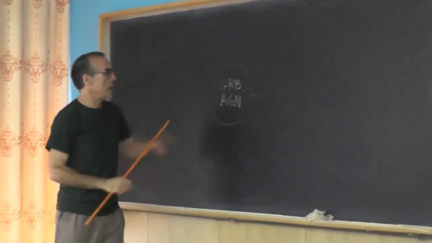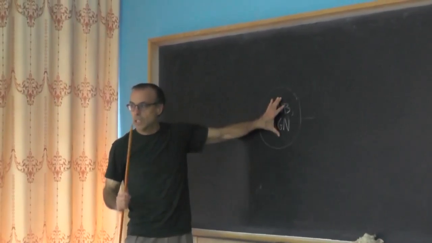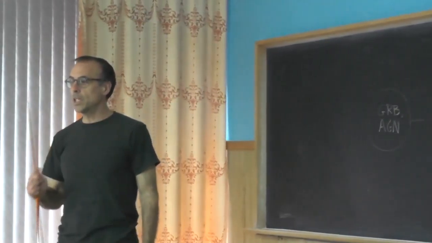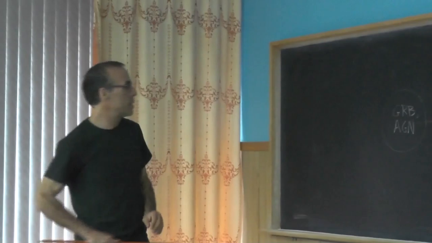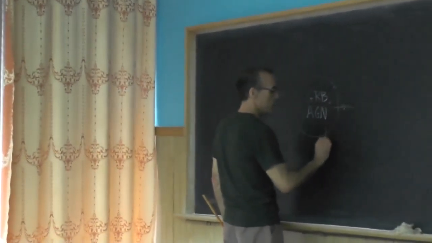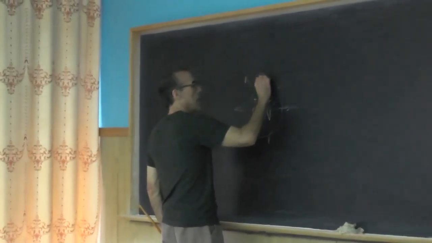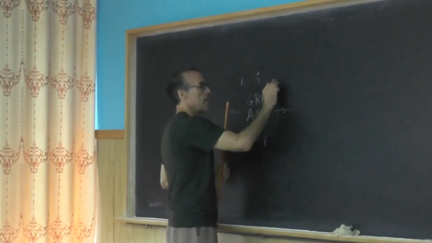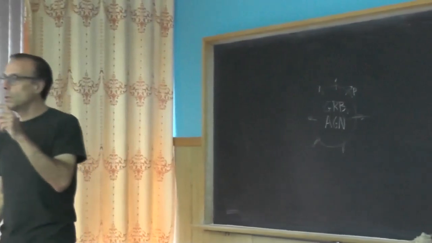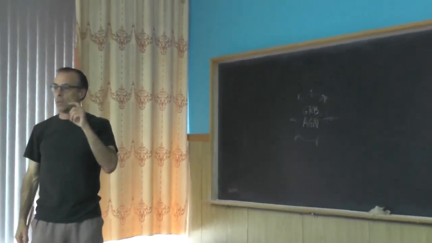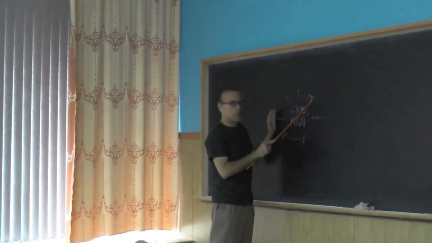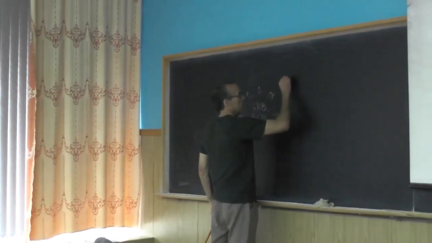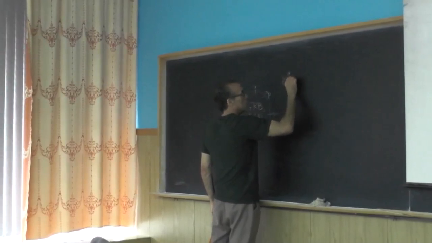And you don't know anything about this source, except that this source has a magnetic field, and there are magnetic shocks which are confining protons. So this source produces protons, and there are shocks which are accelerating the protons. And very importantly, the magnitude of the magnetic field must be large enough that you can generate proton energies through shock acceleration of up to, say, 10 to the 20th electron volts.